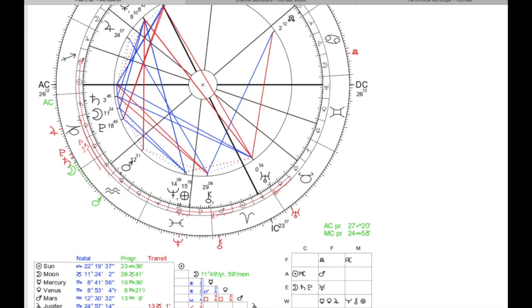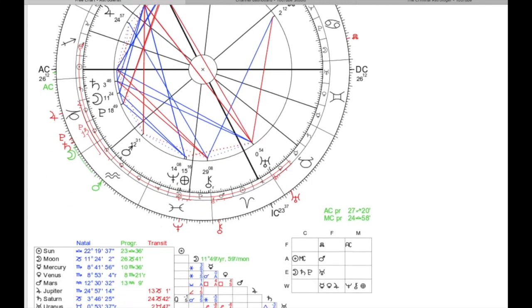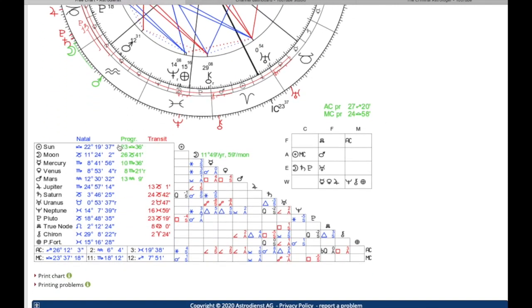So let's have a look. Where's the sun? It's up here at 22 degrees of Libra. The next sign is Scorpio. So in progressions, in roughly 8 years, this sun will be moved into progressed Scorpio. But anyway, I digress. So there's the progressed position and there's the transit position. This little R at the end here means retrograde.